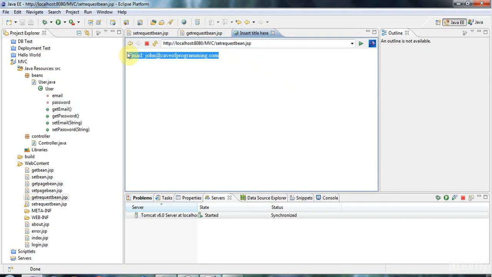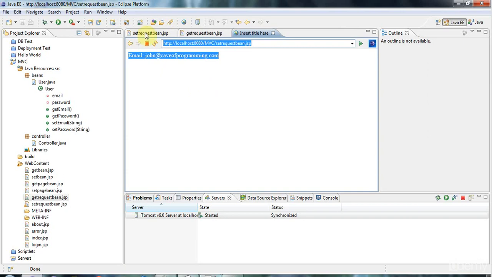The browser only makes one request, and because we're within the scope of one request, the bean can be retrieved in get request bean. As I explained in a previous tutorial, we're still seeing the URL set request bean, because a forward just takes the contents that would have been output and replaces them with the contents of the forward. So your browser only sees one page, one request.